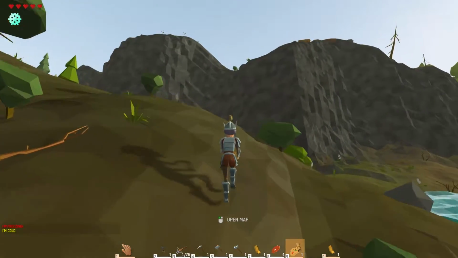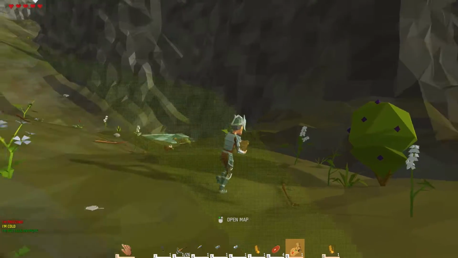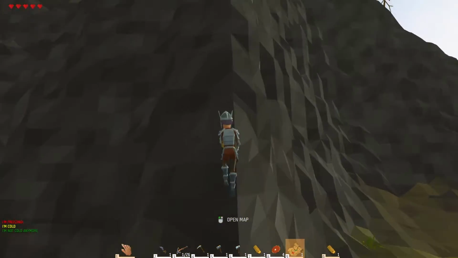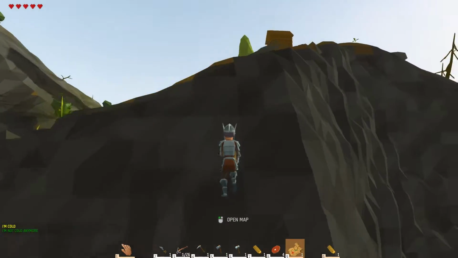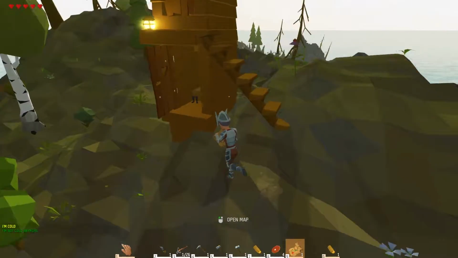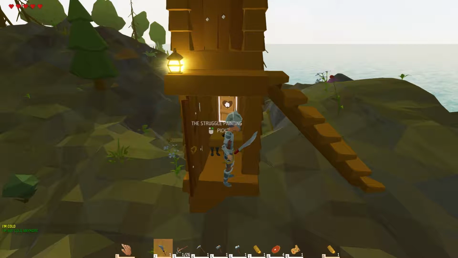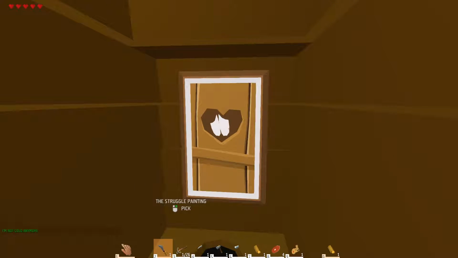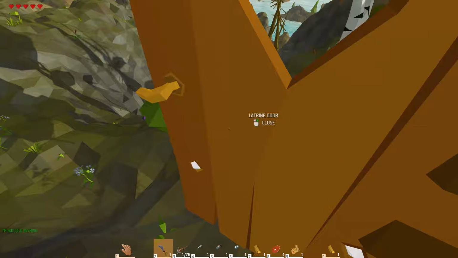All right, I'm going to go up there. Yeah, there it is. There it is! Man, there's so many rabbits around here. Come on, you can do it. Yeah, it's the outhouses. That's what I thought. Some boots in here. Neat. And a painting. What kind of painting is it? The struggle painting. Black cowboy boots. Sweet.